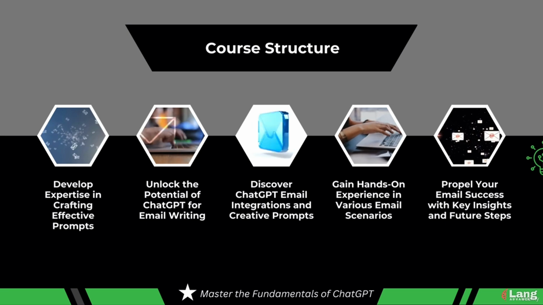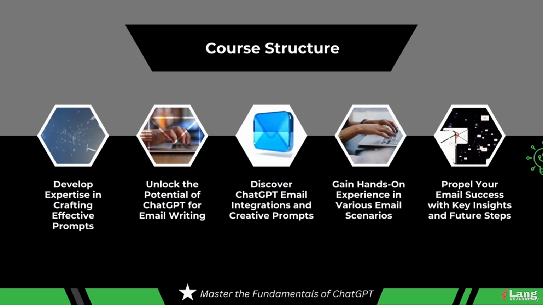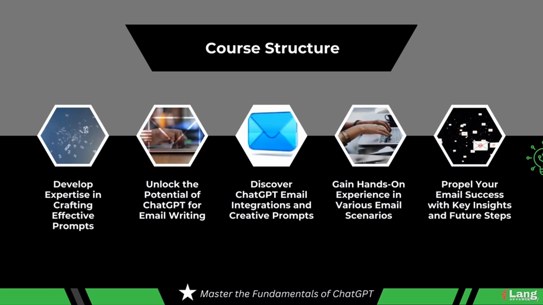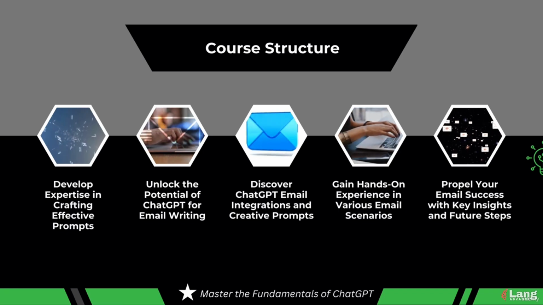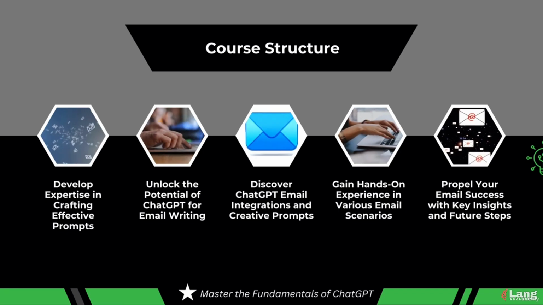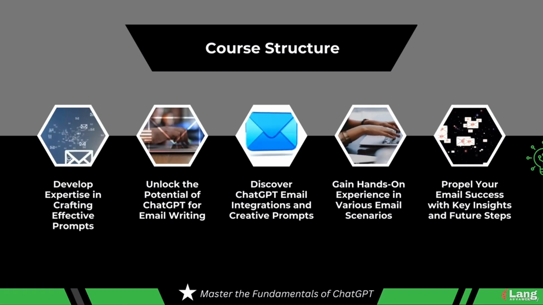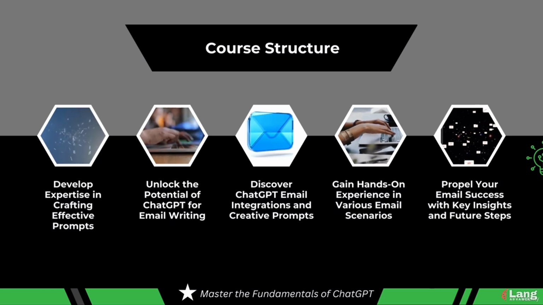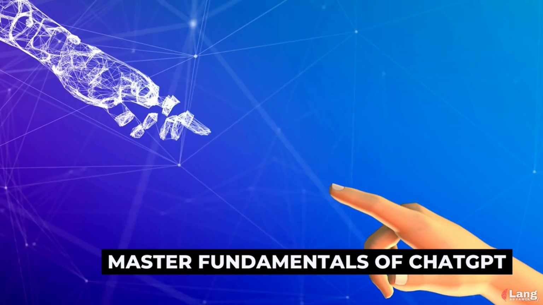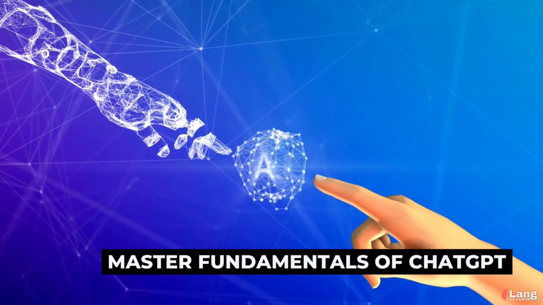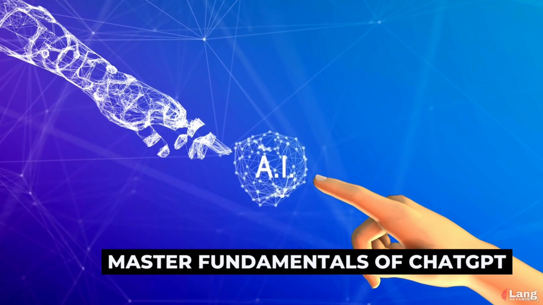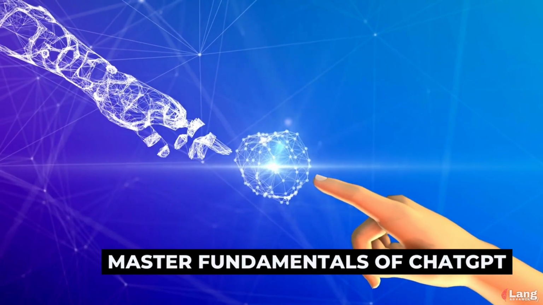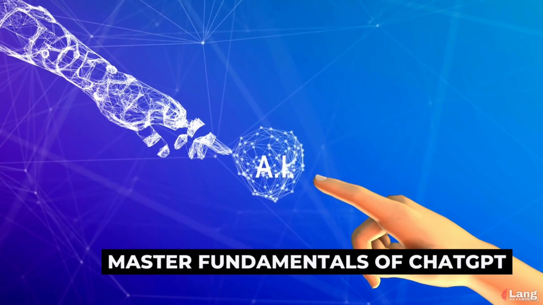Welcome back, everyone. In this module, we're going to dive into the core objectives of our masterclass course about ChatGPT email writing. By understanding the key takeaways from this course, I hope you'll be excited about joining our email writing revolution. So let's unveil the core objectives that will help you transform your email writing skills. The first objective is all about mastering the fundamentals of ChatGPT. Because in this course, we'll begin by exploring the basics of ChatGPT. We'll go over its origin and how it's evolved over time. You'll also learn how to access ChatGPT and understand its key features and functionalities.